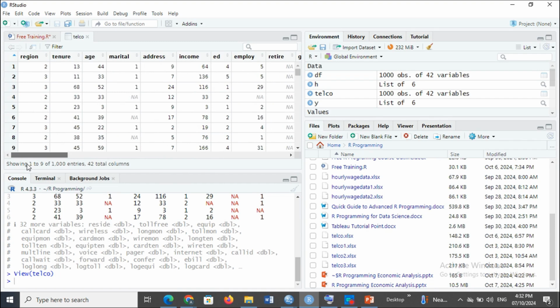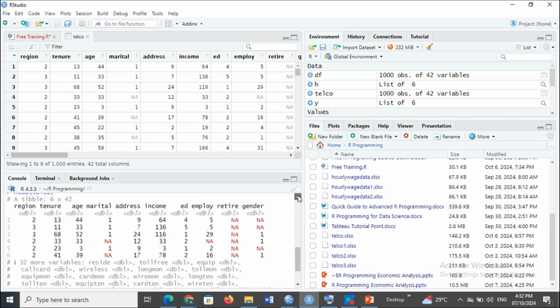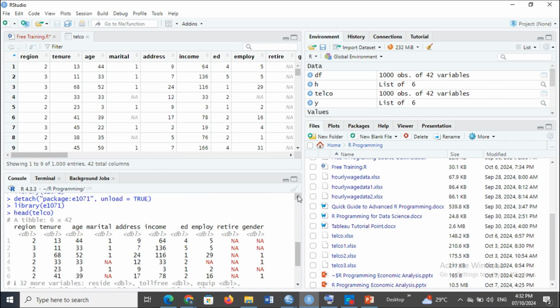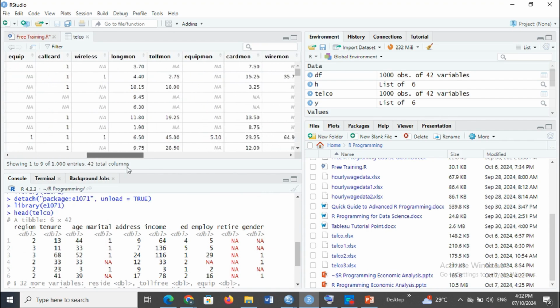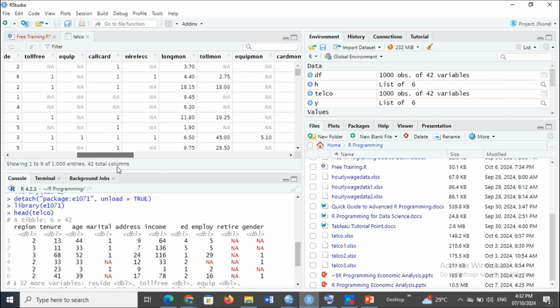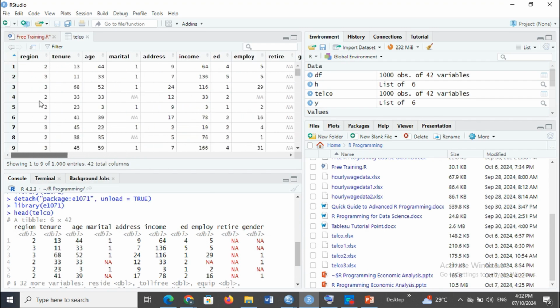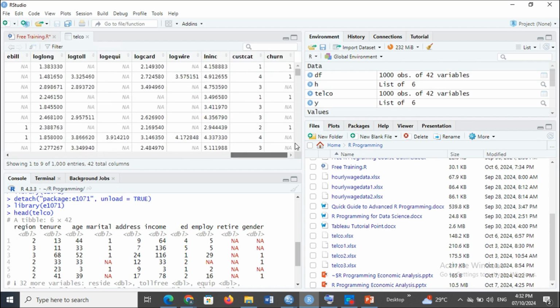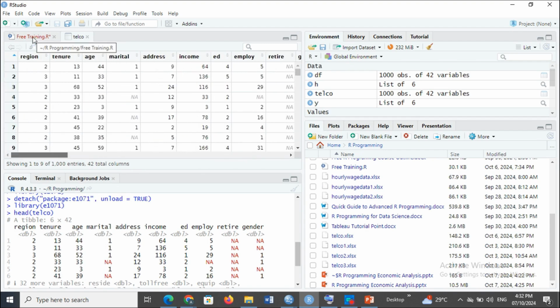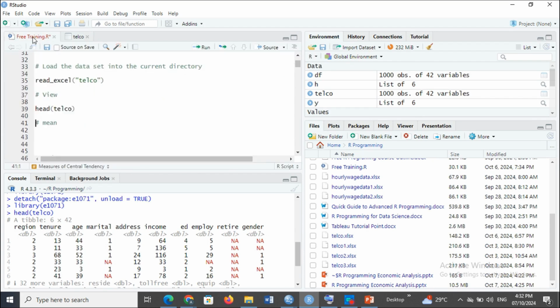It is a telecommunication company that renders services to people, such as the toll-free call, the long-distance call, the cardless call, the wireless call, and the rental equipment services. These are the five major services offered by this company, and this data set was pulled from their database.